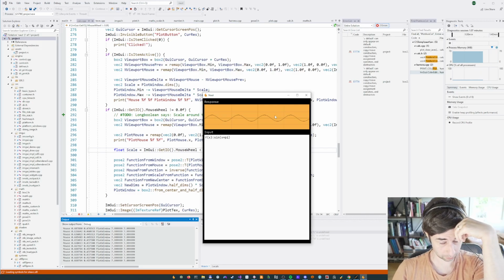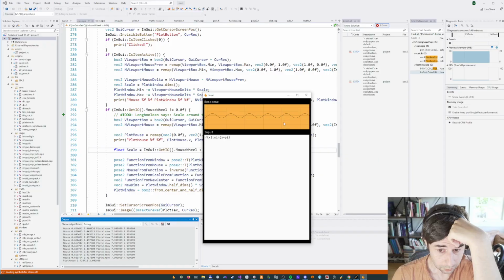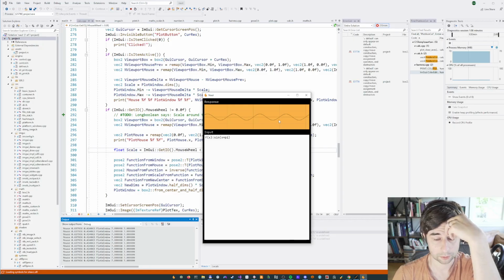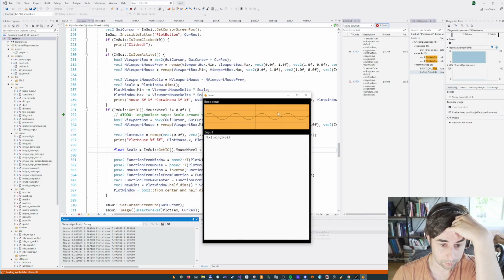Basically, I'm still using IMGUI for the UI. And I want to use my own UI toolkit, which I have kind of in a back pocket, but it's a little bit of a refactor job. Well, not a little bit, quite a bit. And I just haven't had time to do it because I was working on another project. So as soon as I have that, then it would be easier to do drawing. I suppose IMGUI's got a really good drawing library where you can draw lines and text. So I could just do it that way.